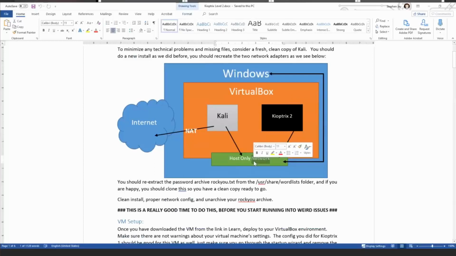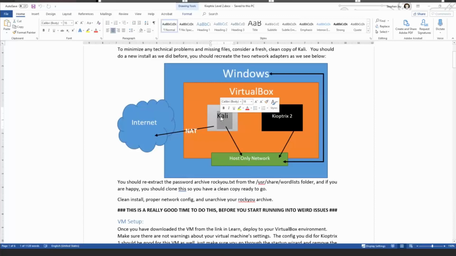What we want to try and do next is launch a remote shell on K2 from Kali, okay? Which means we start our listener here. We don't install, my mistake. We start our listener in Kali so that it can listen, and then we start some kind of shell over in Kioptrix, and that's what we're going to do next.